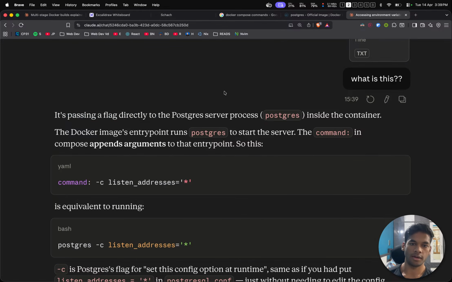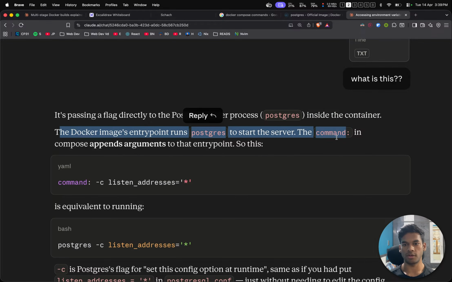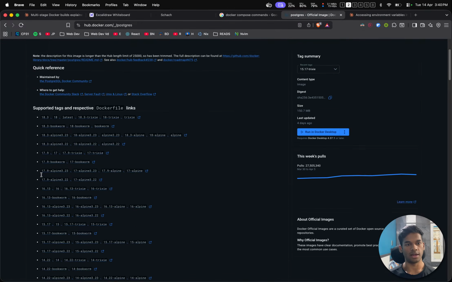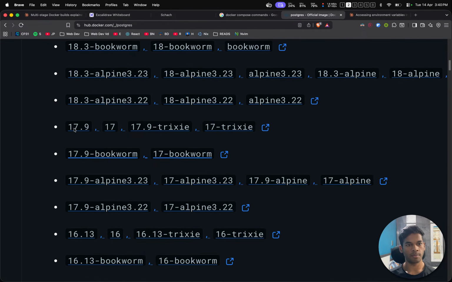Pass a flag directly to the Postgres server process inside the container. The Docker image entry point runs Postgres, so the command in the compose appends. Okay. The Postgres Dockerfile image is defining this one. We can literally look at the Dockerfile.